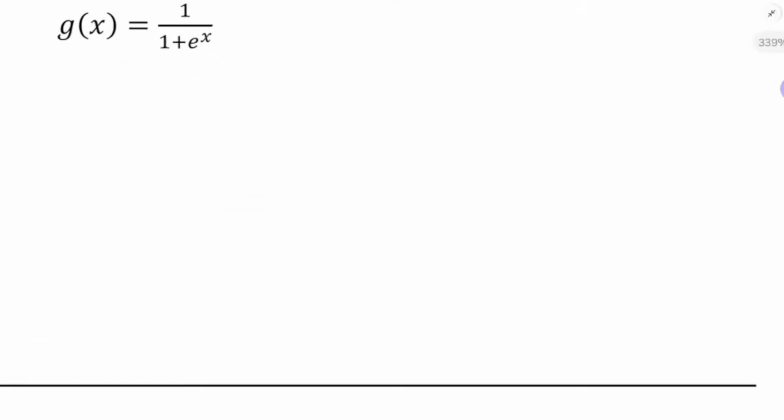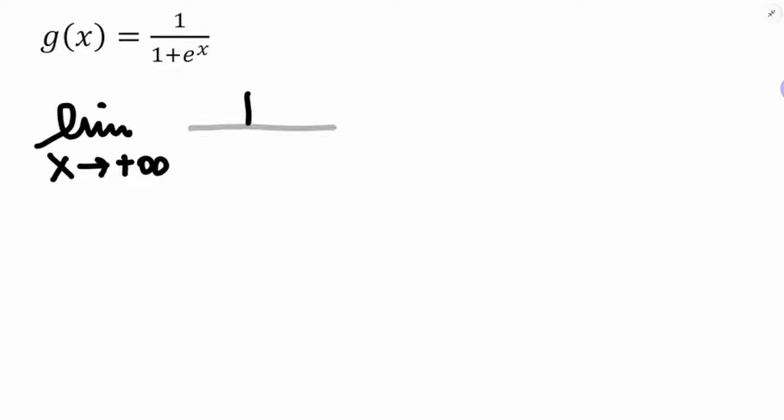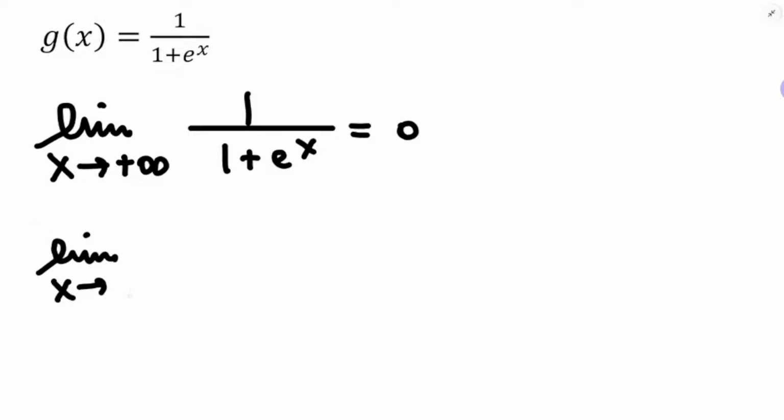Okay, the last one here is 1 over 1 plus e to the x. That's the same as always. We're going to consider the limit as x approaches positive infinity. And since this is e to the positive x, we're just thinking about the relative growth rates. The denominator grows much faster than the numerator, because the numerator doesn't grow at all. It's just stuck at 1. As x gets bigger, so does e to the x, and e to the x plus 1 is growing. The numerator is staying the same. That's exactly the picture of having a limit of 0.